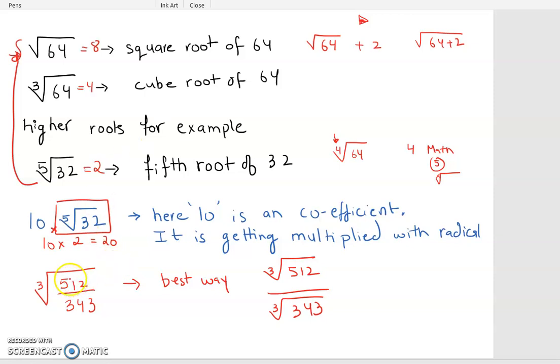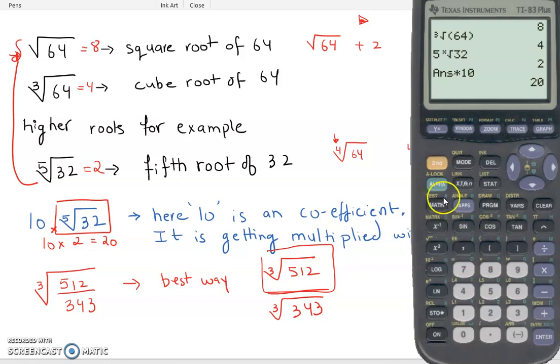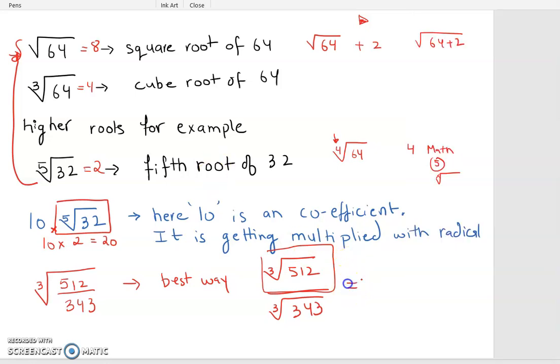How do we do radicand fractions? Now this looks scary, but don't worry, we have a calculator to help us here. If you're taking a square, cube, or any other root of a fraction, the best way to do it is to split it into numerator and denominator. So find out what this is. So I would go in my calculator. I can go the fourth option, 512. It tells me the answer to that one is 8.